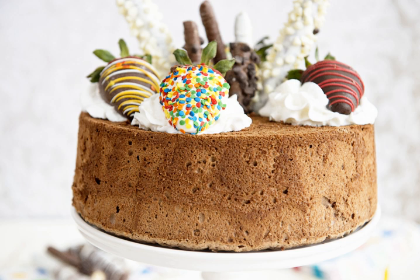Angel food cakes are cooled upside down. Some tube pans have feet that extend off of the top rim of the pan. The feet are placed on a cooling rack. If the pan does not have feet, it is customary for home bakers to place a glass soda bottle or something similar through the tube to ensure that the pan is elevated. The elevation provides sufficient air flow to the cake so that it cools properly. If a non-stick pan or greased pan were used, the cake would fall out when inverted, leading to a collapsed cake. Angel food cakes have a shelf life of a few days at room temperature or up to a week in a refrigerator, because of the tendency for moisture to migrate and evaporate. After a few days the cake will be dry and lack flexibility.